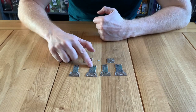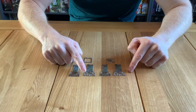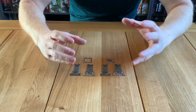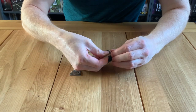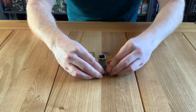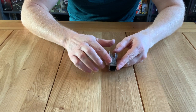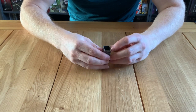There it is, nice and simple. And again, just like the little arcs and the exhaust, you'll notice there's slots on the bottom and slots on the top. So I'm just going to go ahead and put that together in that particular way. I'll do that now. There we go. And again, I've used the tooling where I've used the stamp side out on this.